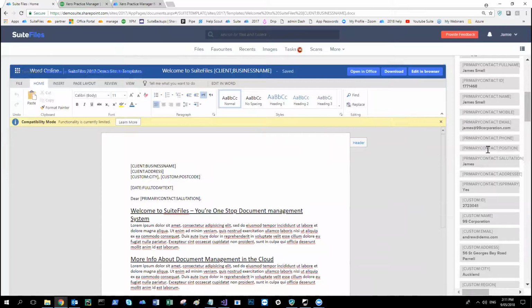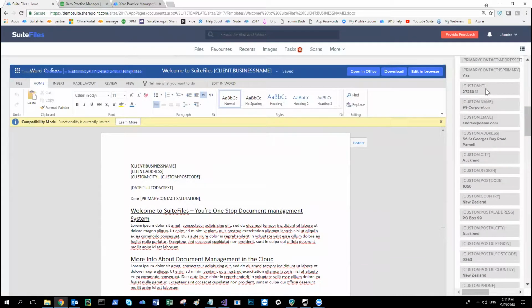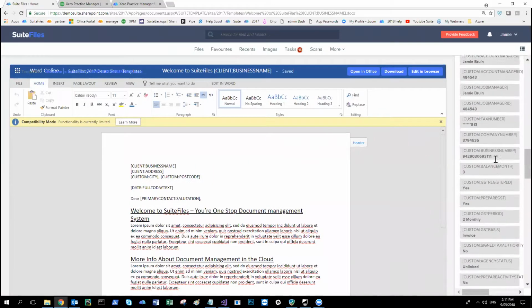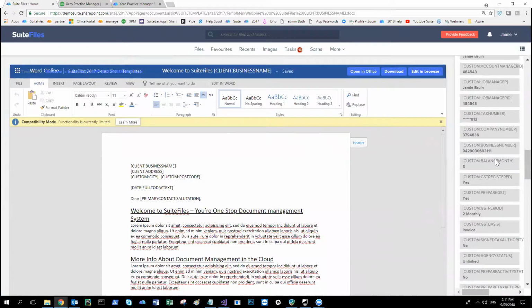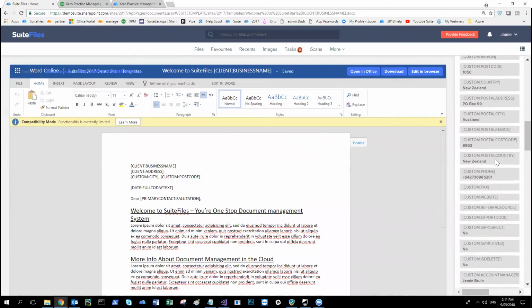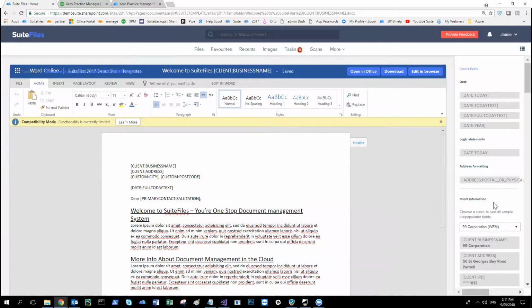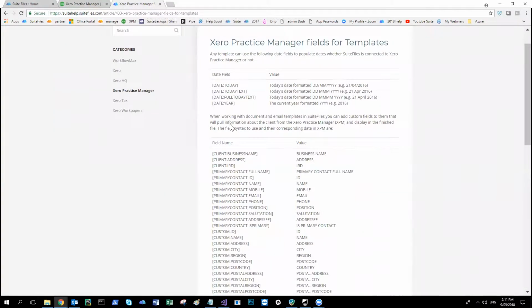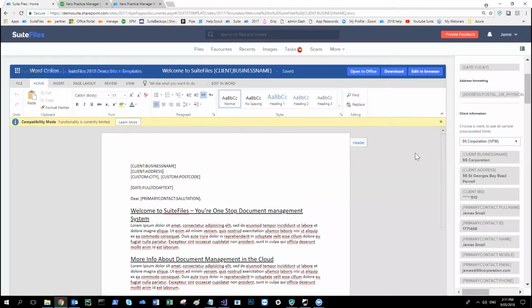So this is a really, really good thing to reference. It's really useful. It also means that you won't be copying in merge fields that aren't actually going to populate with information for the client. So you can actually see what information will be there for that client for those merge fields. I really recommend making good use of this. It's a lot easier to use this and simulate what the clients are doing than using this tab or the Help Center for reference. But of course, you can still use the Help Center for reference if you just want to know those merge fields. So that is the file templates side of things.